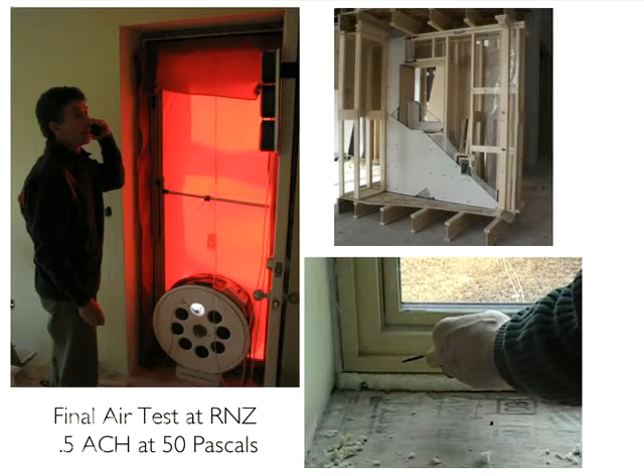A couple of things are too important not to repeat. One is airtightness — you'll have to take a guess at it during modeling, so really think about choosing a wall system that will let you get a very airtight house. Nothing you can do has a better payback than airtightness. In our Riverdale house, the difference between 1.5 air changes per hour and our target of 0.5 was 1,300 kilowatt hours per year. Multiply that by seven and you're looking at $9,000 worth of photovoltaic panels. Never underestimate the importance of that — start thinking about it from day one.